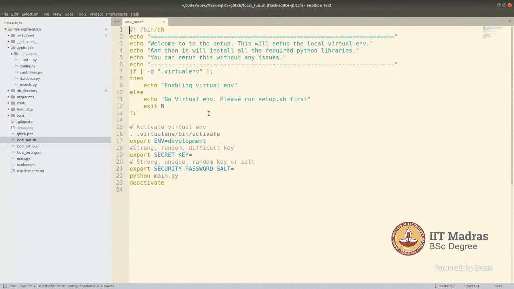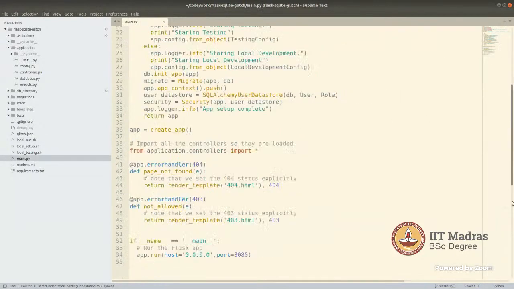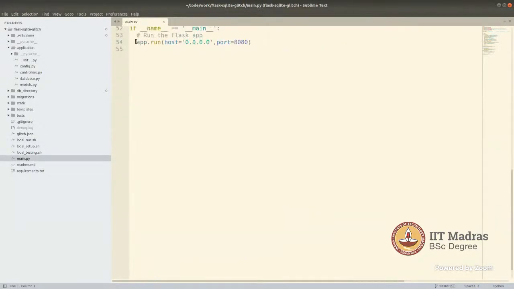One was a local run, which sets up the environment as development and, most importantly, runs main.py. If you look at main.py, we were actually doing nothing special. We were just running our Flask on the local host, which is 0.0.0.0, on port 8080.